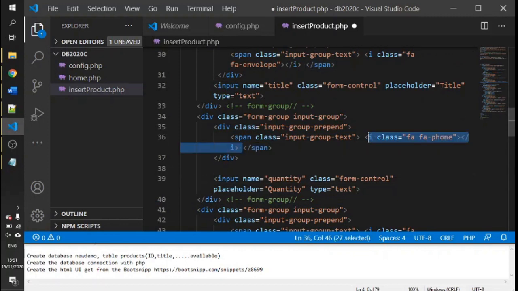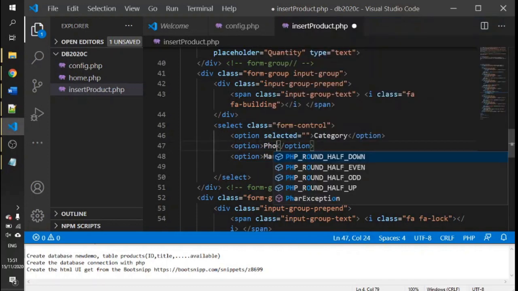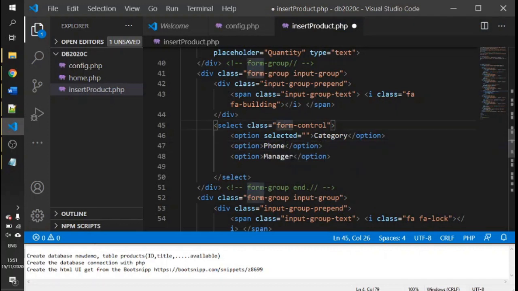The icon we ignore. Then there is category. Food, tablet, so value equal to phone.